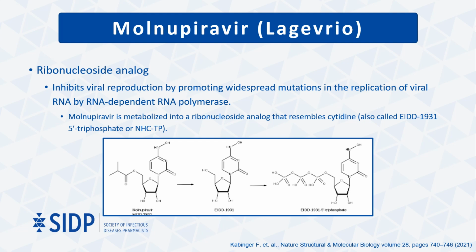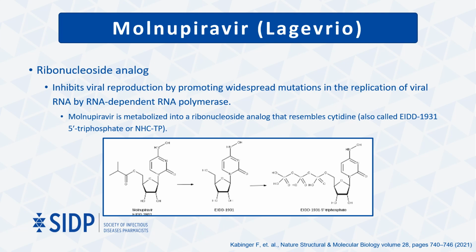RNA polymerase. Molnupiravir acts as a mutagenizing agent that causes an error catastrophe during viral replication. It's hypothesized that this occurs in 2 steps. First, when Molnupiravir prodrug enters the cell, it's converted to NHC triphosphate, which can be used by the RNA-dependent RNA polymerase of SARS-CoV-2 as a substrate instead of cytosine triphosphate or uracil triphosphate.